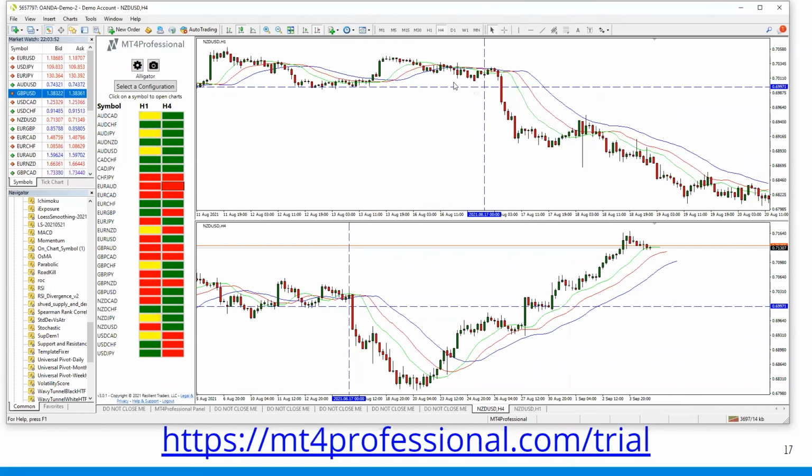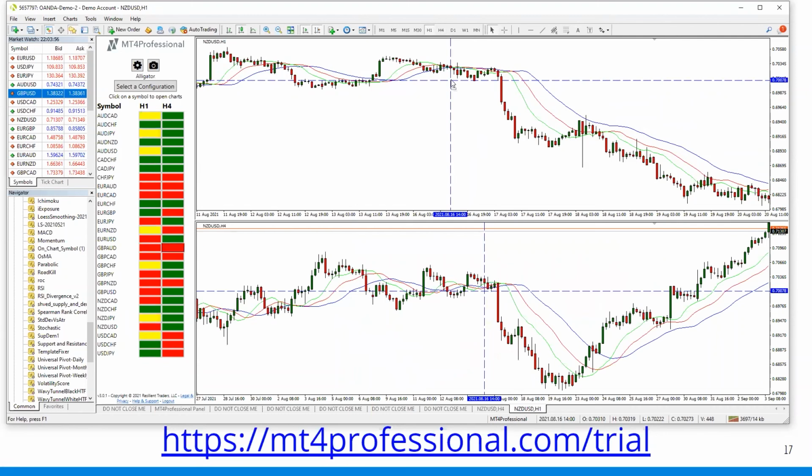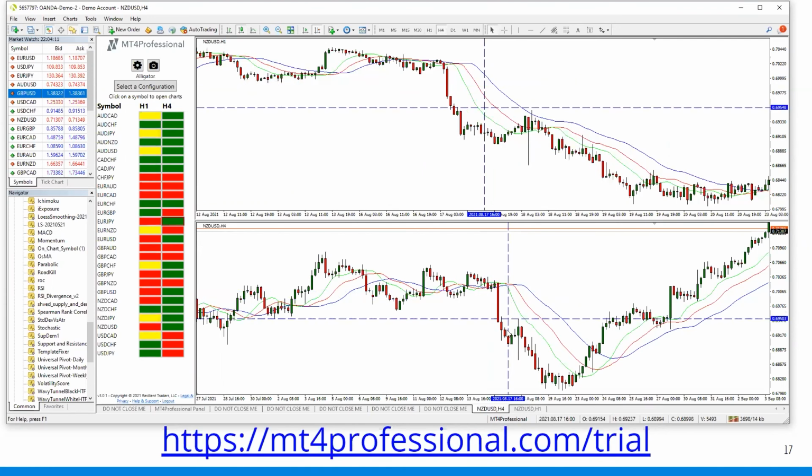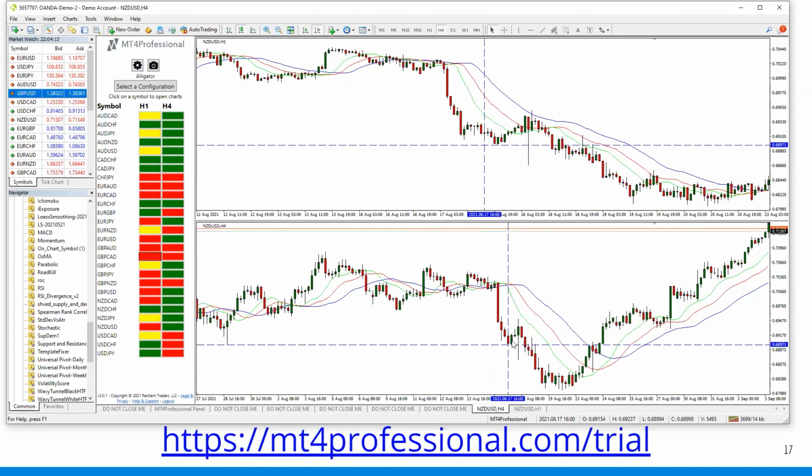So at this point right here was the original signal. And so you can see at that point, it was still in a bullish mode. So either you could wait for it to go bearish, and that didn't occur until right about here. Well, if you waited until the second time frame went bearish, then you would have gotten in a little bit late on that move. You wouldn't have missed it, but you would have gotten in just a little bit late on the breakout.